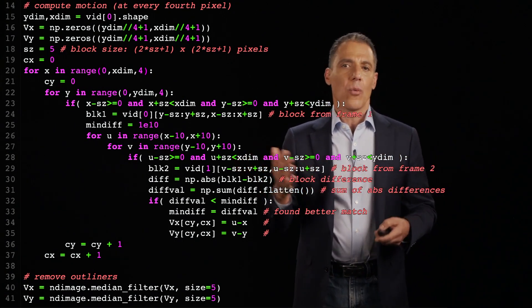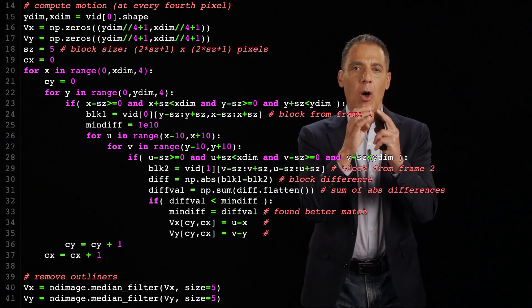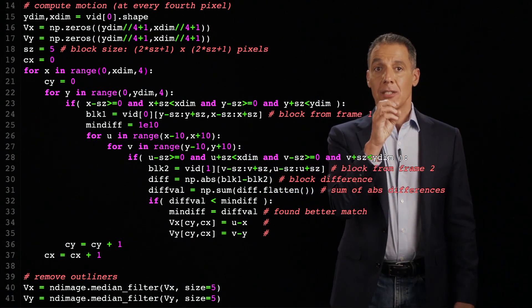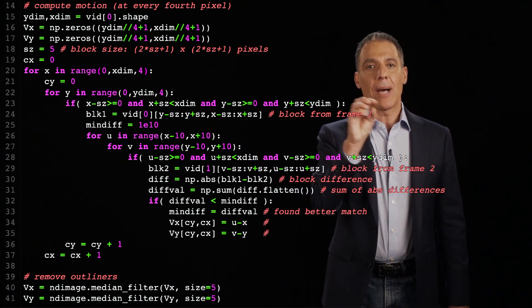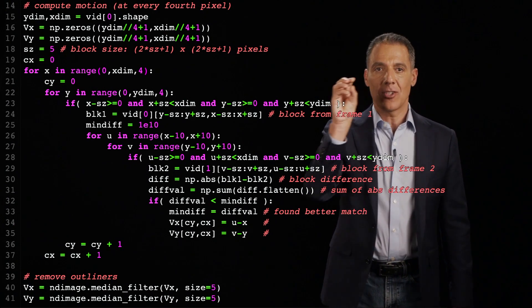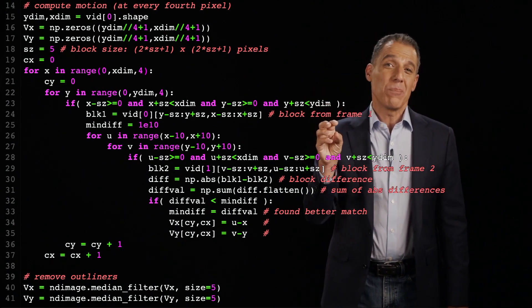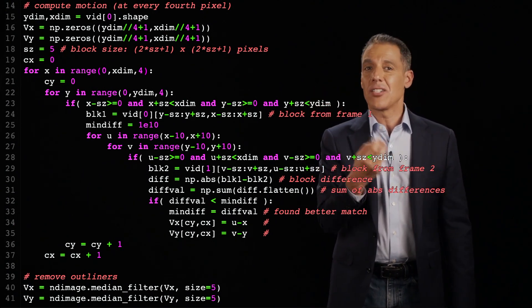Could have been three by three. Could have been nine by nine. Where's the tension here? Small patches are more likely to abide by the assumption that the patch is the same from point one to point two, but they're also less likely to have any distinct characteristics.